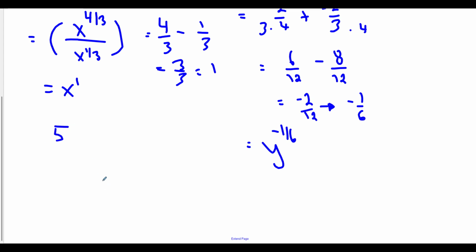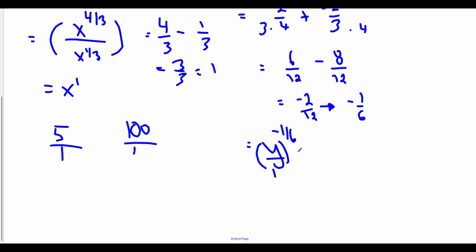If I have a value of 5, can I write 5 as a fraction? Yes, I can. 5 over 1. If I have a value of 100, can I write 100 as a fraction? Yes, I can. 100 over 1. So just like that, any number, any variable, if it's just a whole number, it can be written as a fraction. Just make it over 1.